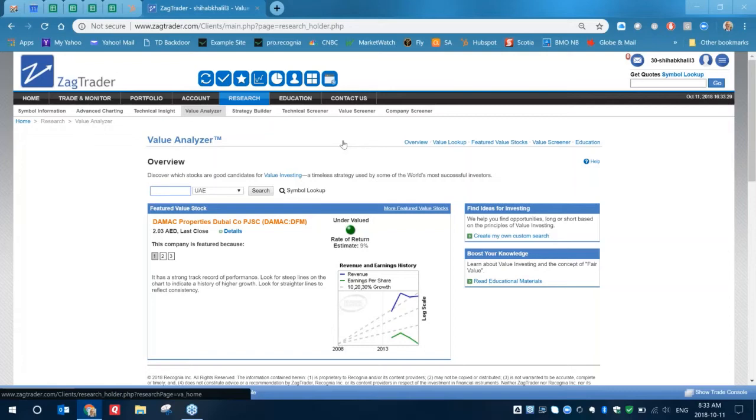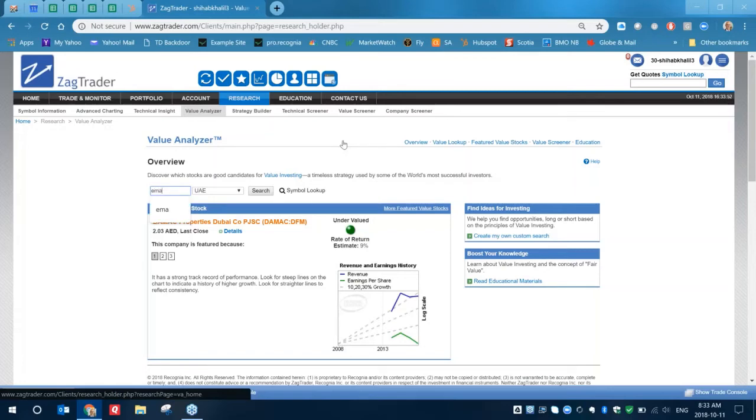And although it's not complicated, to do a proper analysis of a company requires many different disparate pieces of fundamental data, and it's often hard to pull together in one place. Value Analyzer makes that process very, very easy. So you can judge whether a particular company would be a good one from the perspective of value investing, just based on looking at some of the charts that Value Analyzer can give you. And I'm going to start off by giving you an example.